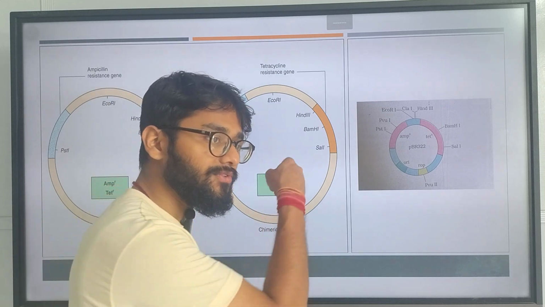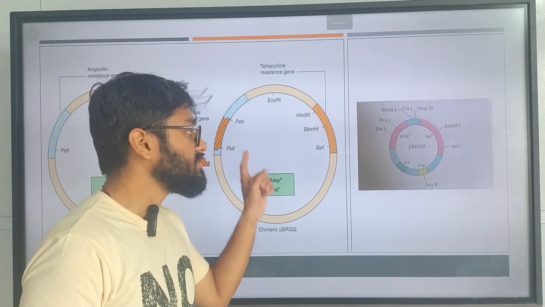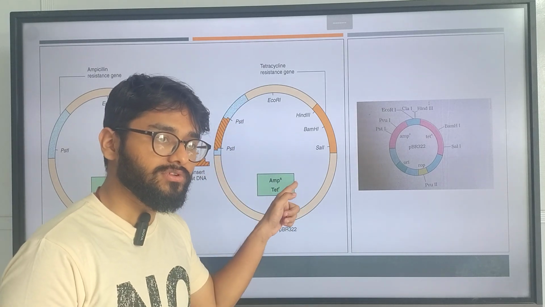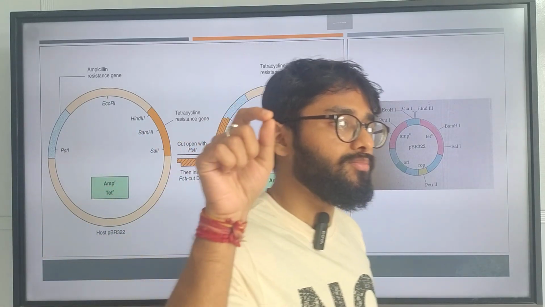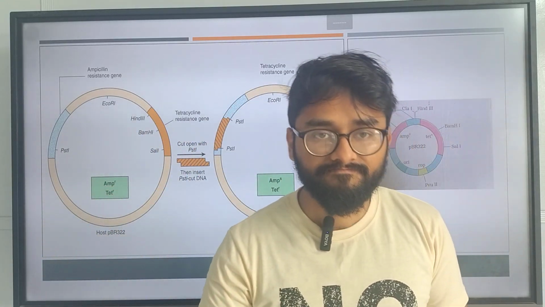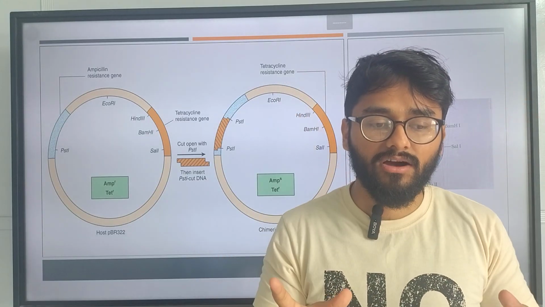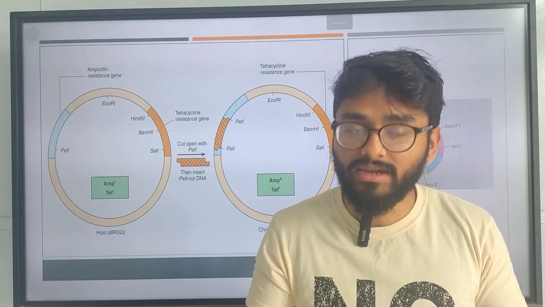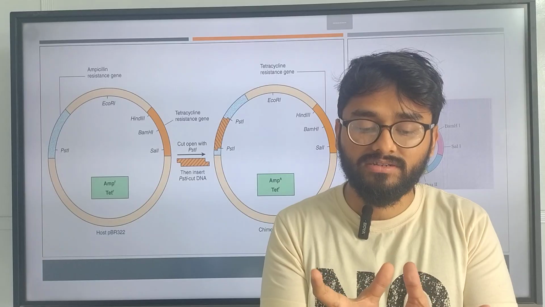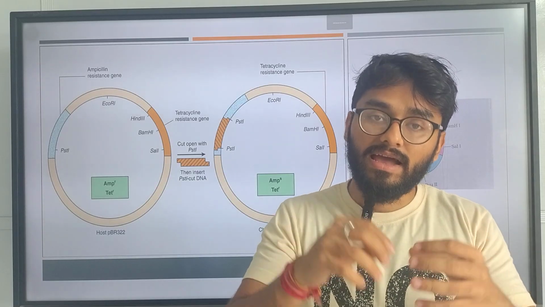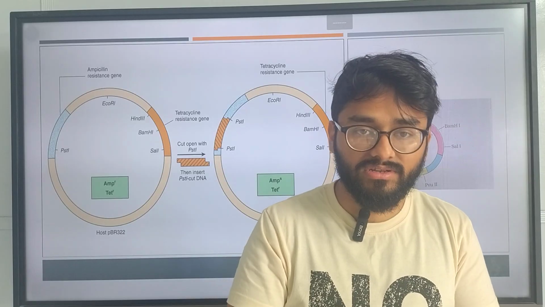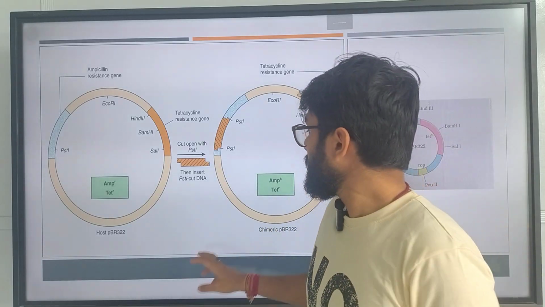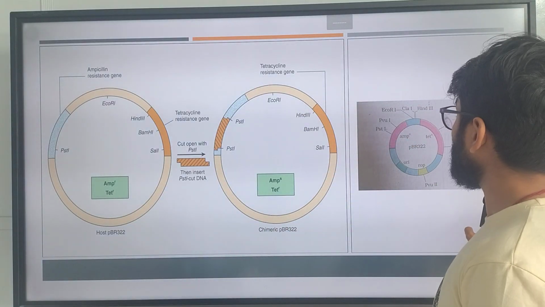So now, if you were to add ampicillin, the host that is going to gain this vector will die if you put ampicillin. Okay, this is the basic idea on how to identify whether or not the vectors that we are taking have properly integrated the DNA that we are going to integrate. Okay, I hope this is clear to all.